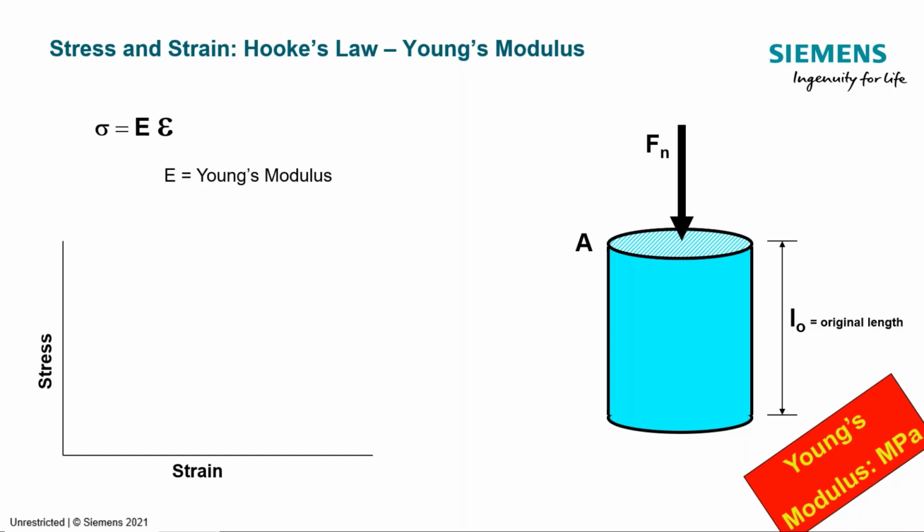So here, in the elastic region, we have a slope, and that slope is Young's modulus. It's a modulus of elasticity. There's also shear moduluses and stuff. We're just going to stick with this one. So we have a linear relationship between stress and strain. Typically, we don't measure stress, we measure strain and we convert to stress.